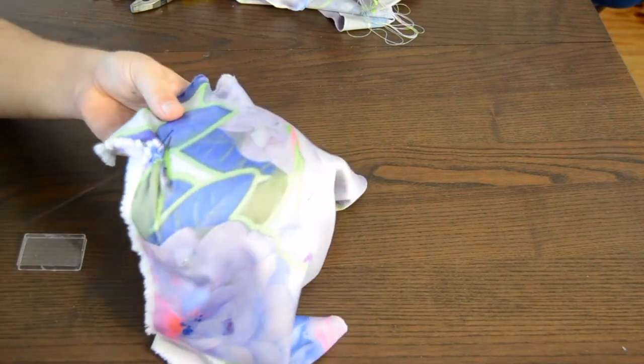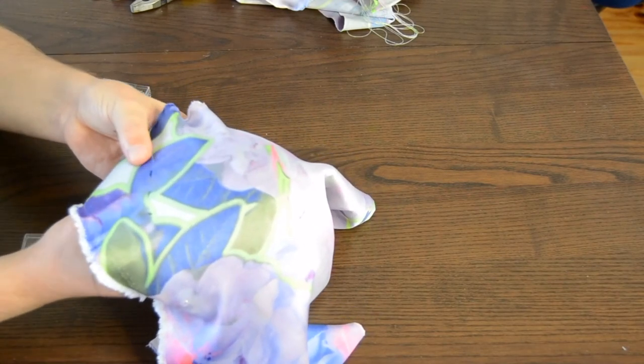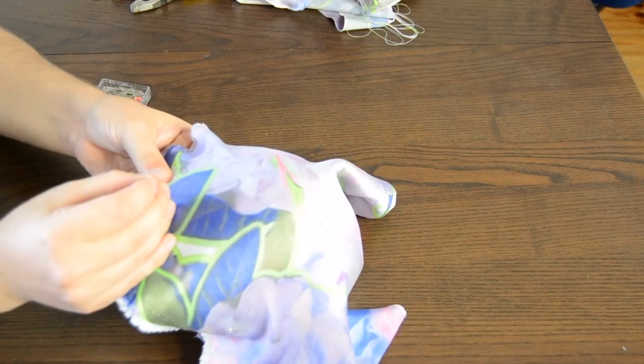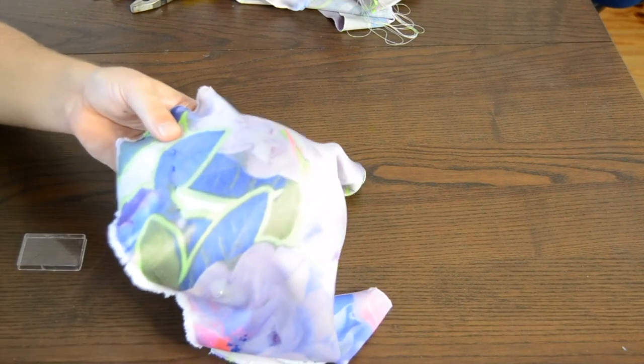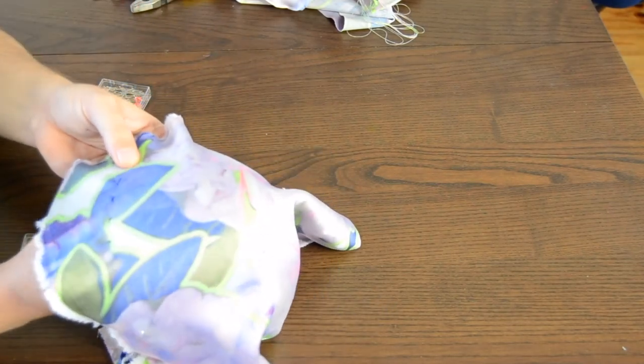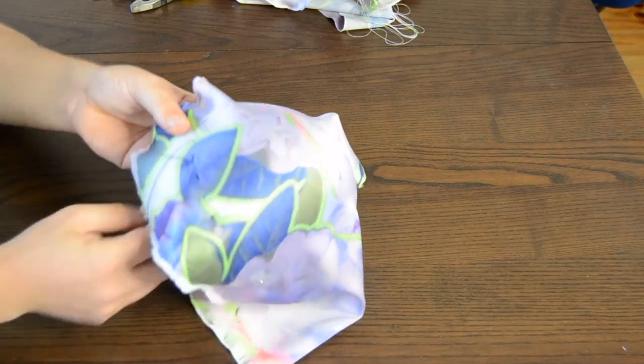Don't worry about any pleating or creasing, as we'll be covering this, but try to get the tip of the crown section pleat and crease free, because you will be able to see this. But if there's pleats on the edge, if there's creases on the edges, a little tuck, don't worry, we will be hiding this later on. Once you're happy with this, stitch it into place and remove any excess fabric.